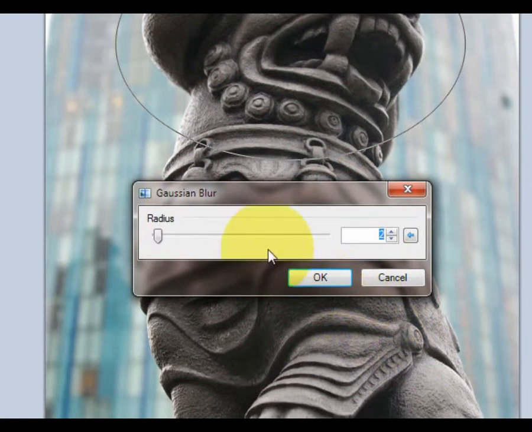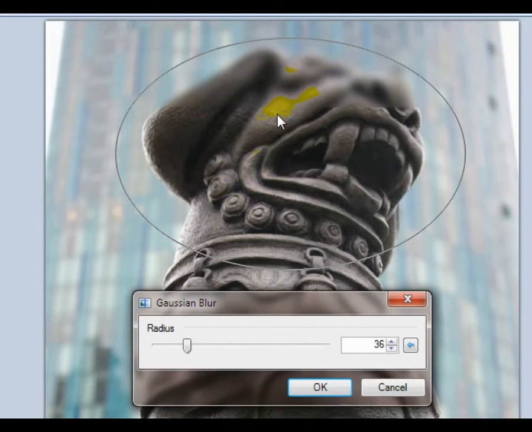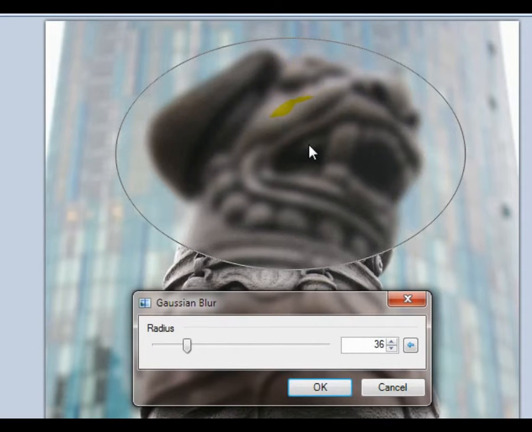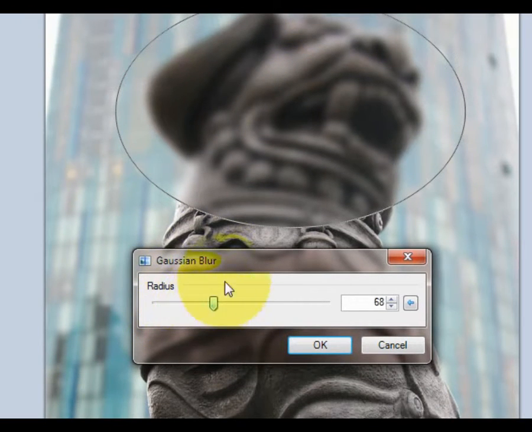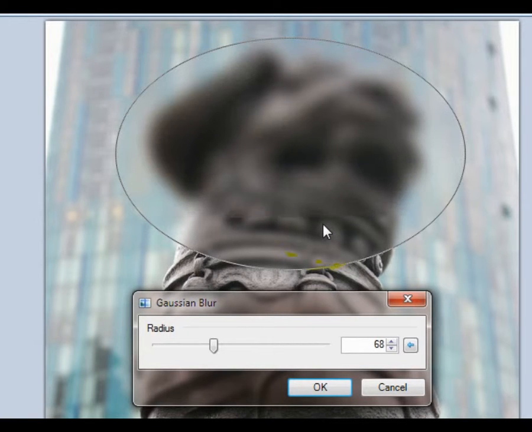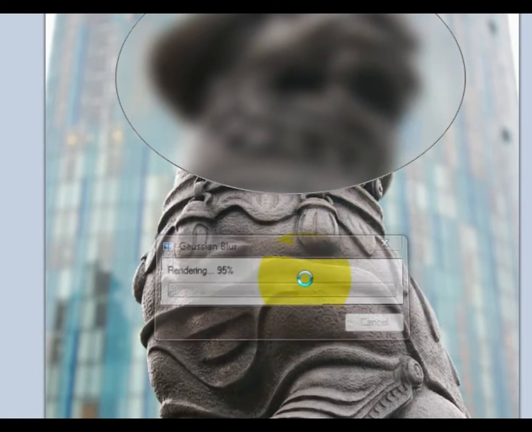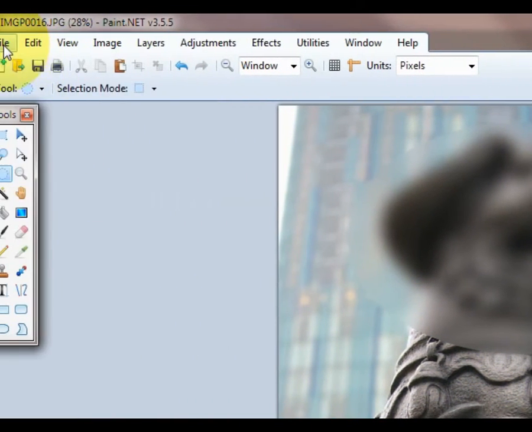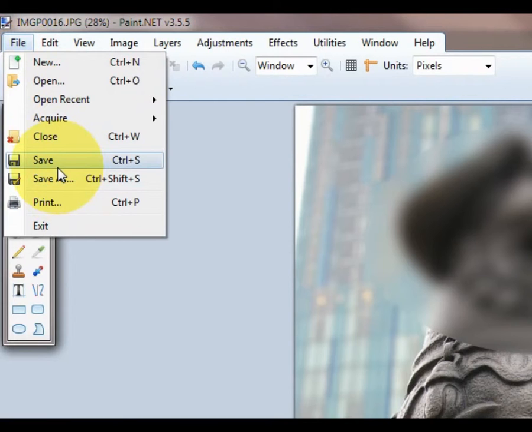When we click upon that, we get this dialog box here, and we can adjust the blur, and we will notice that the picture becomes blurred as we try different levels of blur. So we can make that a bit more so. This is quite slow on my computer, it's not the fastest in the world. So we click OK, and then we can see that that picture has now got its face blurred out, and we can do the file and save in the normal way.